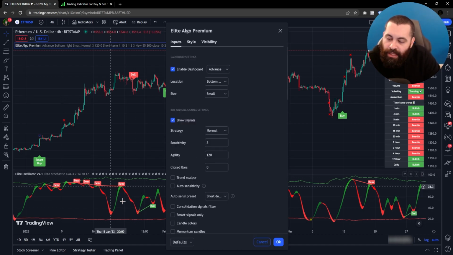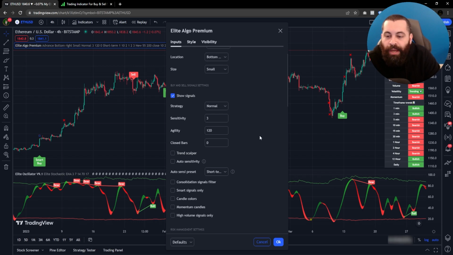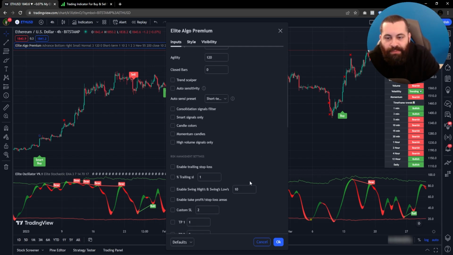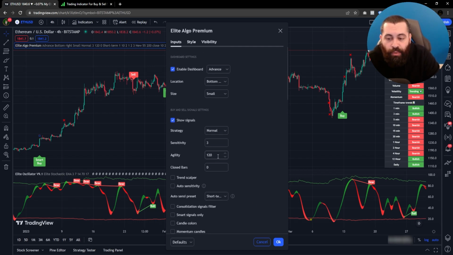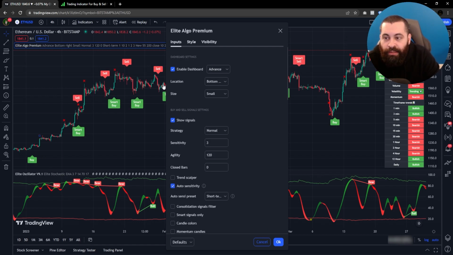Now I'm going to be covering the oscillator in a moment, but just as a quick recap, if you're a beginner and you don't want to deal with all these different adjustments, leave your agility at 120. Go ahead and stick the auto sensitivity checkbox on. That is a good starting point, and then try to follow the optimal sensitivity. Like I said, it's going to do the sensitivity for you if you check this box. And if you want to get a little bit more experimental, turn this off, and then you can manually adjust it as we showed you.